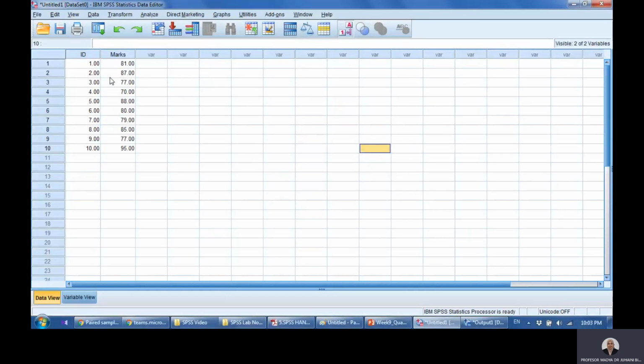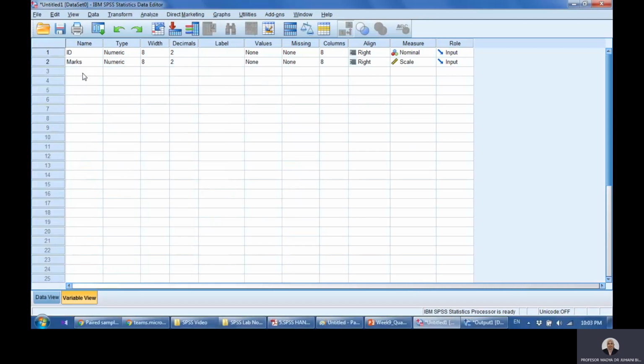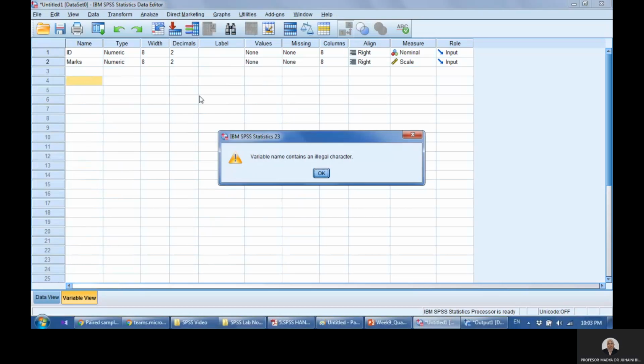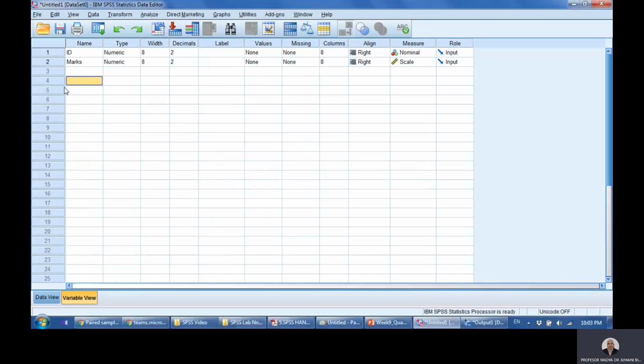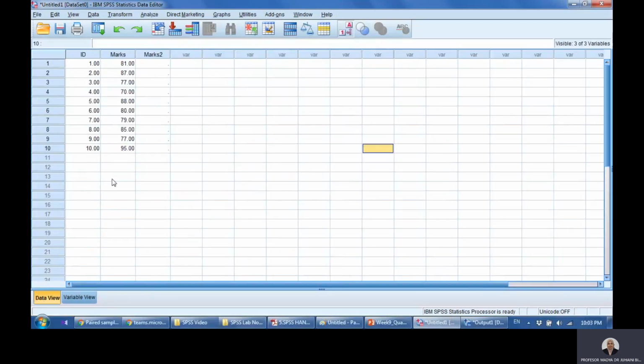We have the marks already here, but we are going to add another set of marks. So let's say this is marks 2. We cannot have a space in the name, so marks 2. In the data view, let's key in the marks that we have.